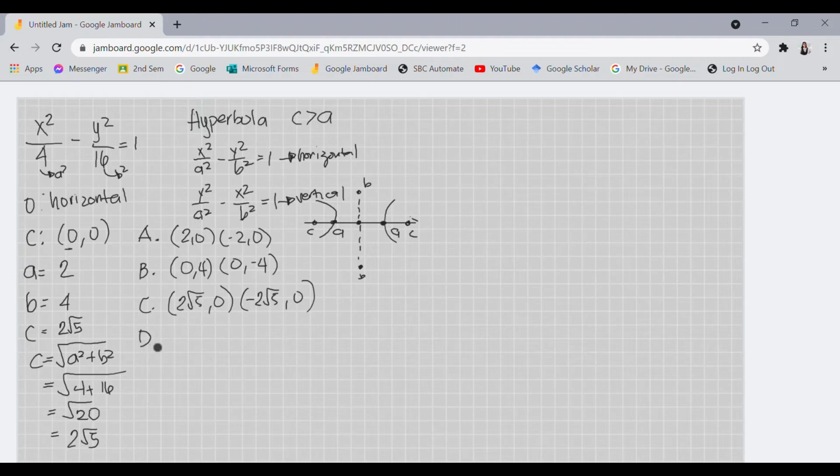And then, for letter D, which is the transverse axis, that is A to A or yung ating 2A. So, ito yon. So, as you can see here, horizontal hyperbola means horizontal transverse axis. Horizontal line that is represented by the equation y equals and then y coordinate of the center which is 0. On the other side, conjugate axis which is yung vertical naman natin, vertical lines are represented by x equals and then you take the x coordinate of your center which is also 0.